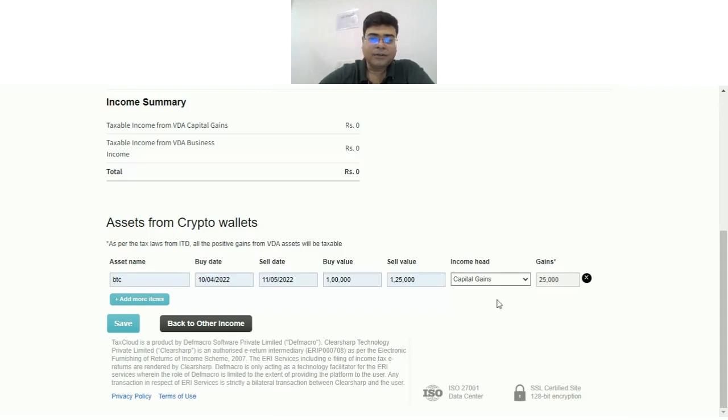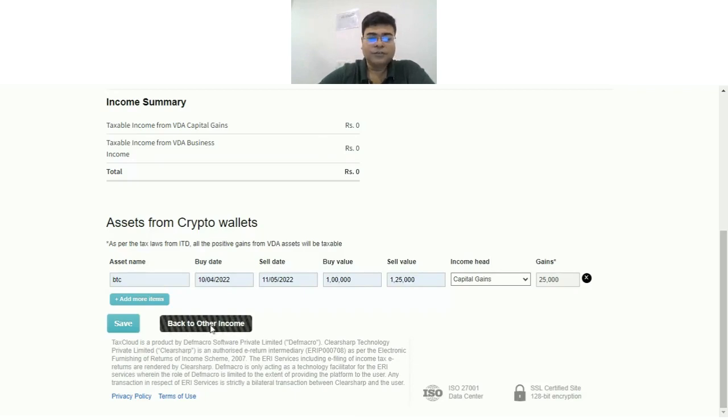Depending on the nature of activity being carried out, or the intent of the assessee, you can report the income head, right? However, over here we need to mention one thing, that only the gains need to be considered, right? If you have earned gains, then the gains will be reported here and taxed accordingly. You can report the losses, but those losses will not be considered, right?